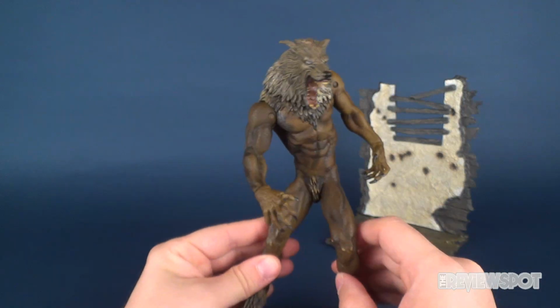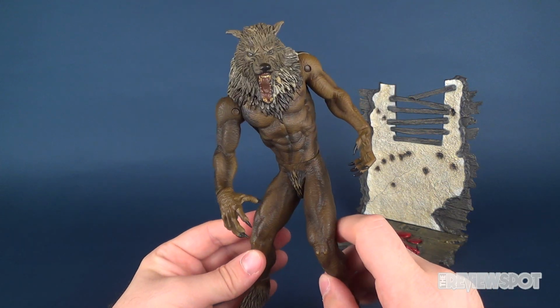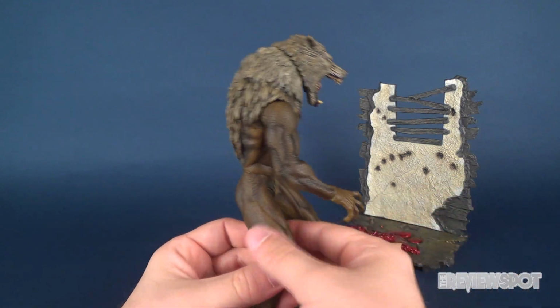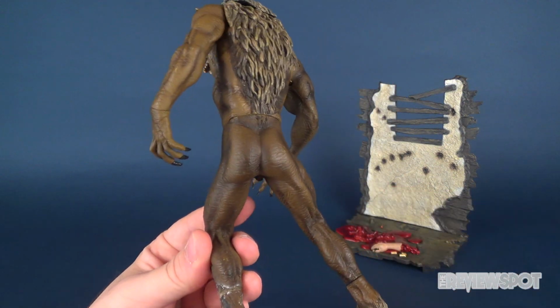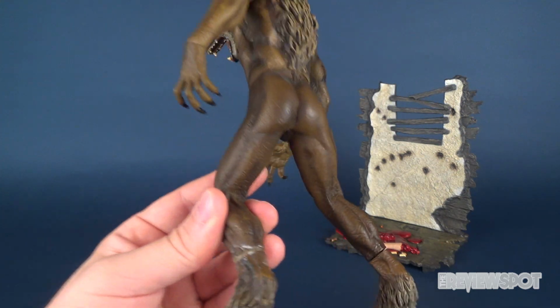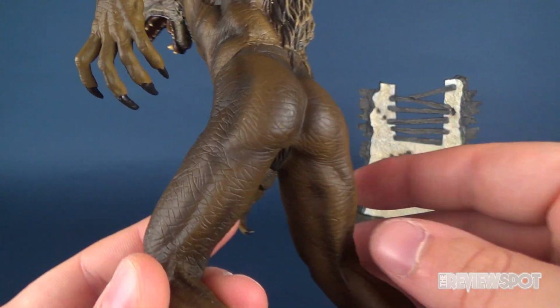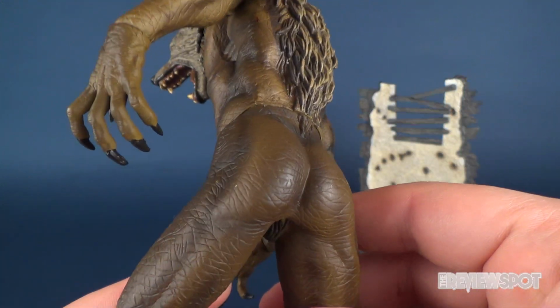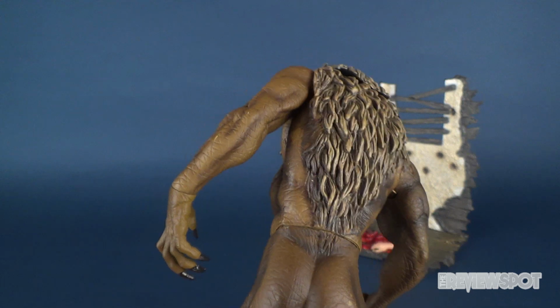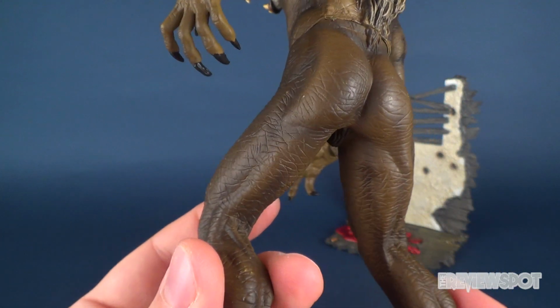I do prefer the lankiness of this particular figure. It doesn't have a whole lot in the way of articulation, which we will talk about in a second, but he more than makes up for it in a fantastic looking sculpt. The musculature on this figure is quite nice. All the little areas in the sculpting are probably one of the best SOTA Toys releases that I've seen. I've done a couple on this channel, but I think the Werewolf by far is my favorite.